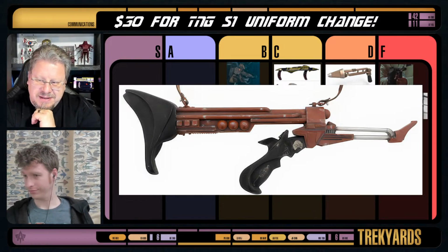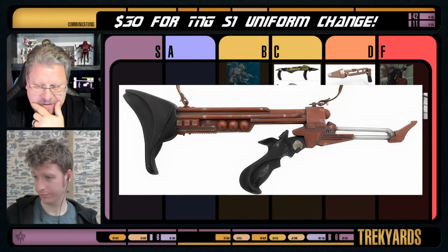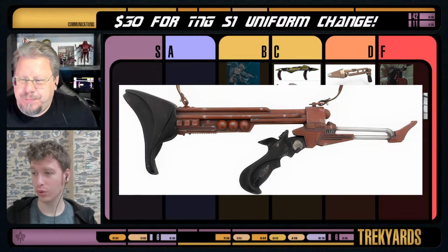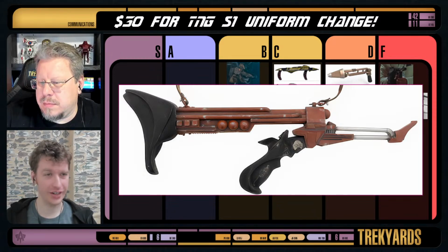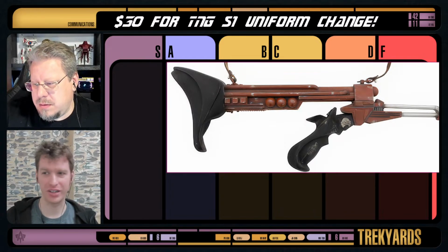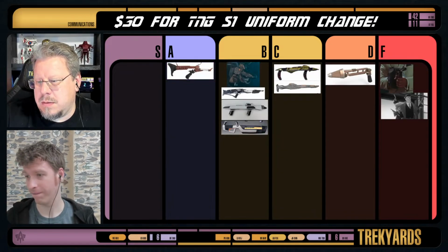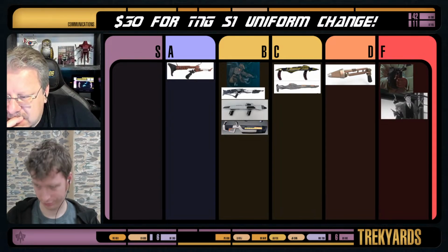I don't want to give it an A for iconicness. Well, yeah, I want to give it an A. I think it looks cool, and it is in a very small, lowercase way. Feels kind of like the Kazon, some pipes with an emitter. Just happens to have a really sexy handle and a better designed structure, but it is very, very baseline, very similar. It's got a uniqueness that elevates it to A.